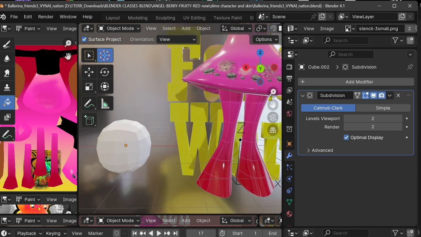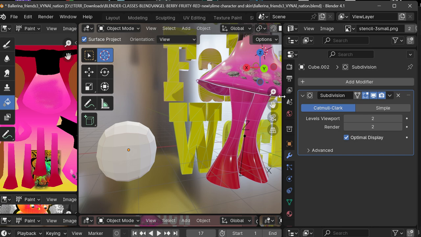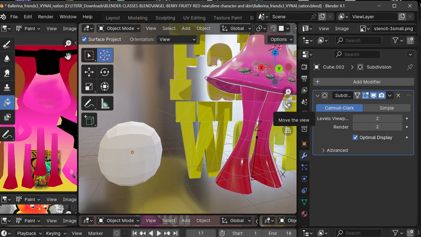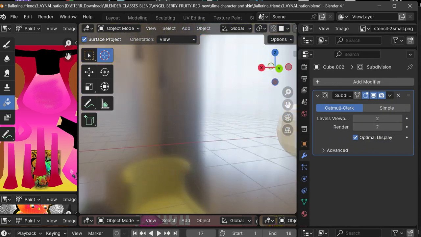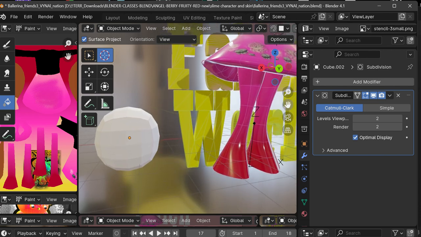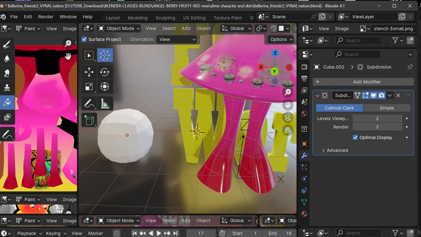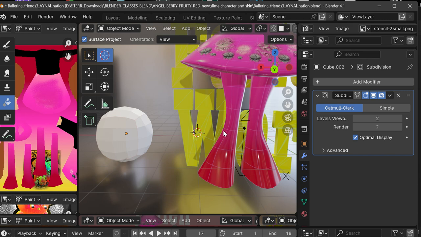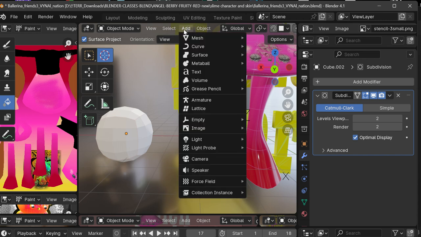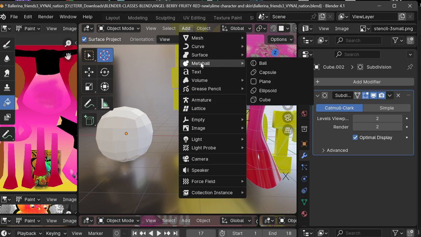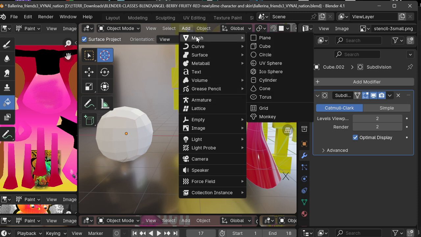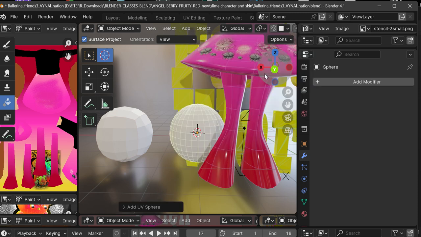I click on the hand tool. It's right there. See the hand. And then I'm going to put the cursor right here, and then I'm going to go add, and I'm going to add a mesh UV sphere.